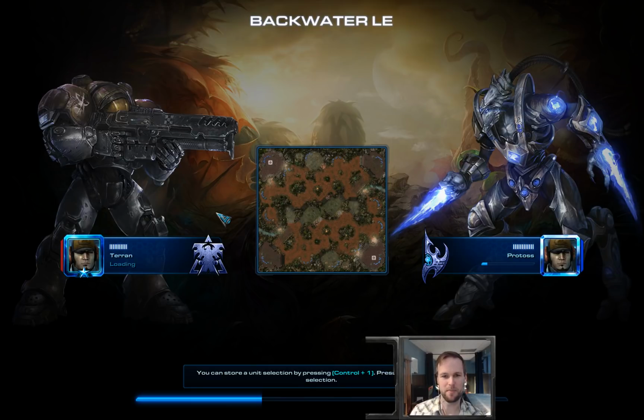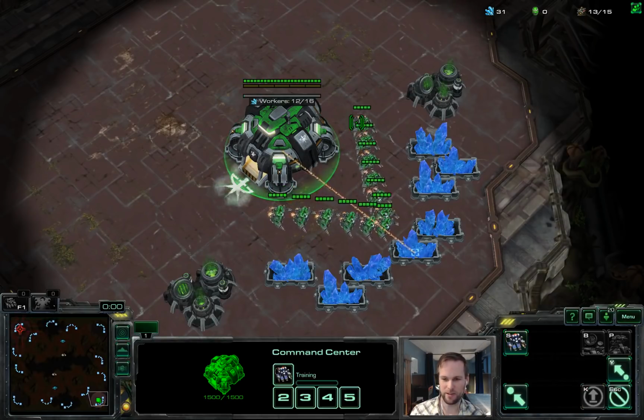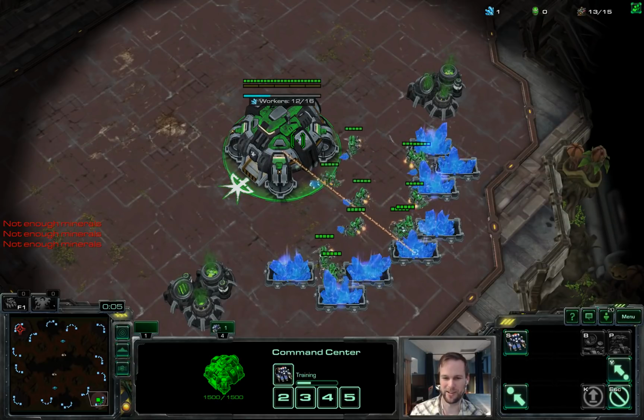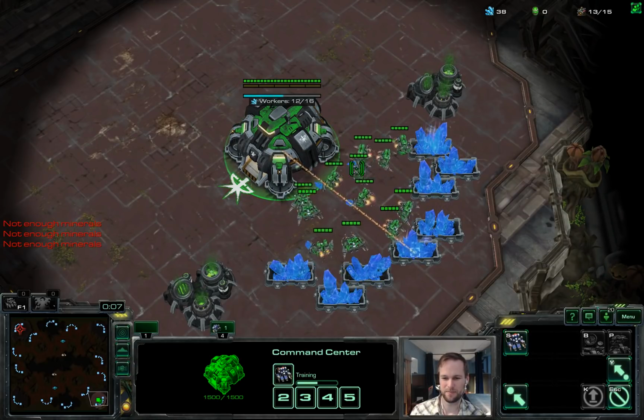For this one we're playing a TvP on Backwater LE. So we're going to do our super risky 3-base opener versus Protoss. And yeah, hope we don't die and then hope we can win later with the early lead we're going to get from being so greedy.